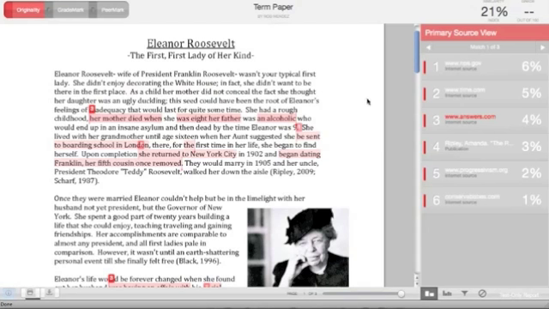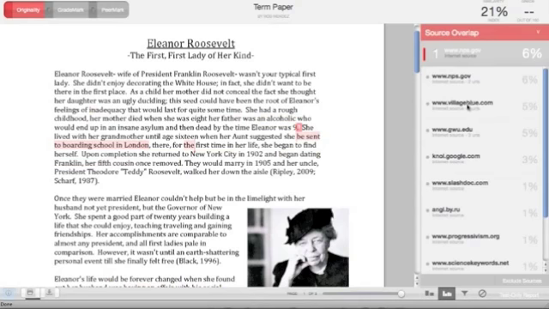Within the primary matches, there will be some underlying sources. To view the underlying sources for a primary match, hover over the match and click on the View Additional Sources link and view the additional matches. All the overlapping sources will be displayed below the primary source, and now you can see all the overlapping sources for the section of the matching text within your paper.